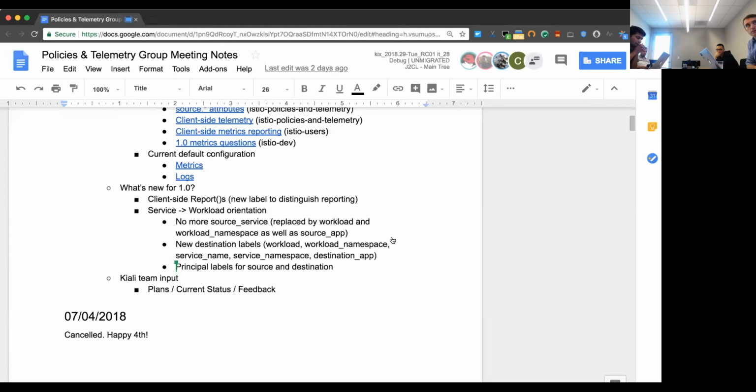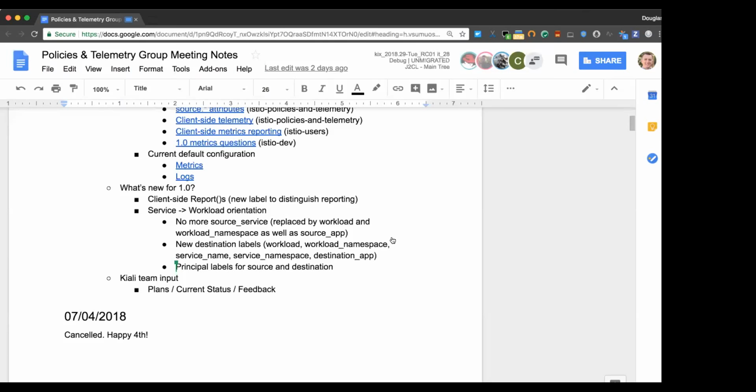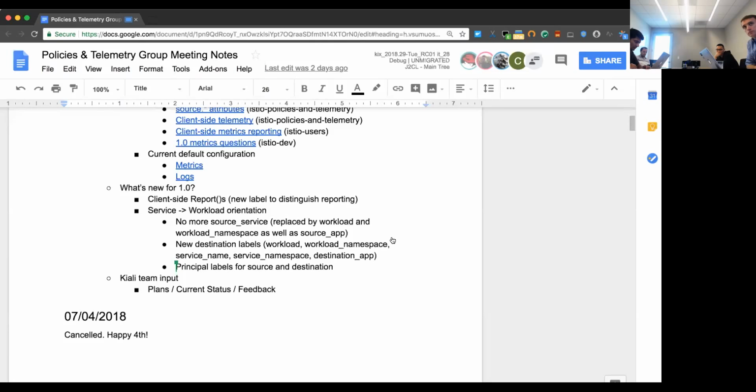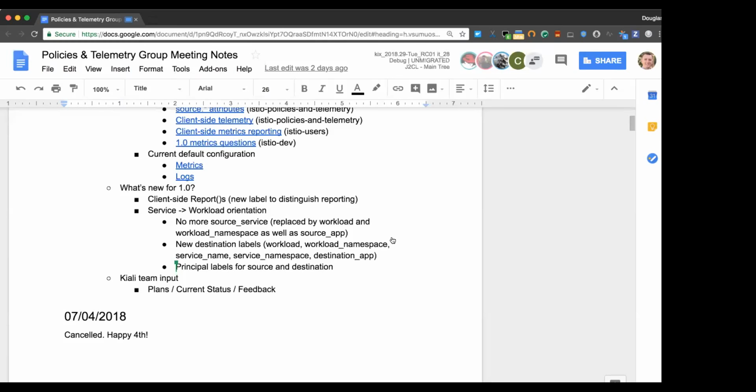Yes. So what we're doing with the app labels is this, and I'll put a link to some of the demos that we have in case you haven't seen the Kiali UI. The idea is we have these versioned workloads, think reviews v1, reviews v2, reviews v3.